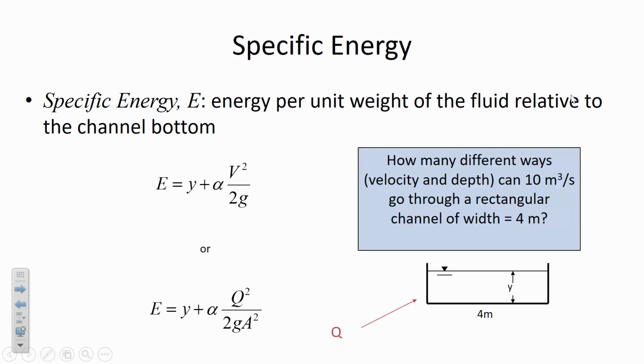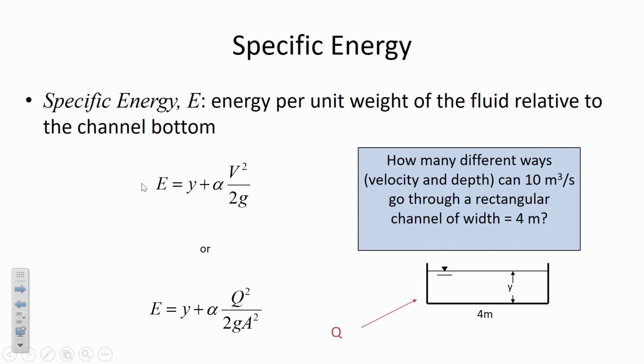We have a channel, and let's just use a rectangular channel because it's easy to do the calculations for. If we had a rectangular channel that was 4 meters wide and we're sending 10 cubic meters per second of water through this trough, we could have a really steep slope, or we could have a really gentle, mild slope. Depending on how steep the slope is will affect the depth of flow. So that's the basic idea that we're going to be looking at on the next slide.